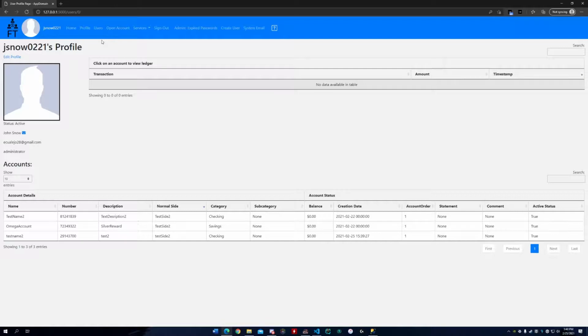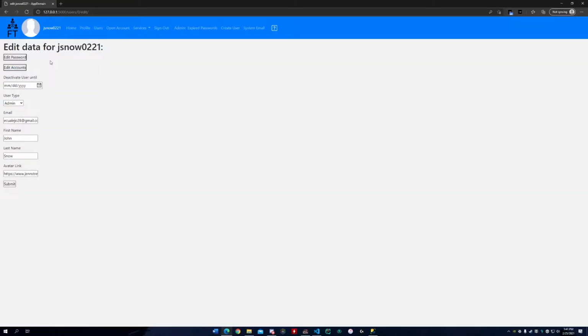Accounts can be edited, and viewed on the profile page or on the chart of accounts page. They can be deactivated if you go to edit profile and edit accounts, with the click of a button.